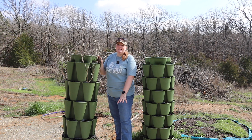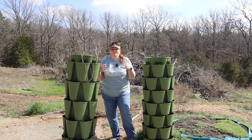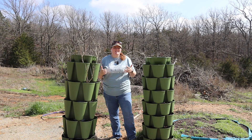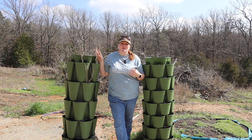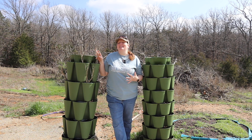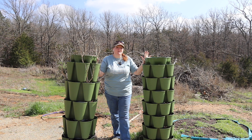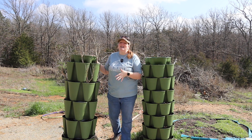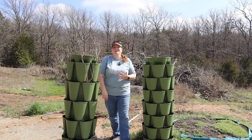If you've never seen a green stock before, these are amazing vertical planters and you just water them through the top. Last year we had a really tough garden year - it was rainy initially with flooding, then immediately after there was extreme drought and heat like 114 degree temperatures. But these green stocks really produced in those initial months more than my whole 4,000 square foot garden. We grew greens, peppers, squash, okra, and all sorts of things in them.